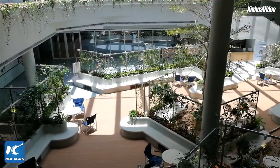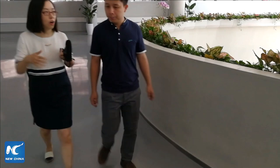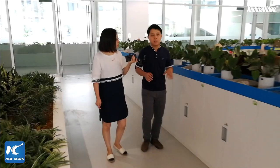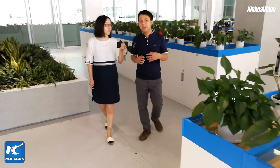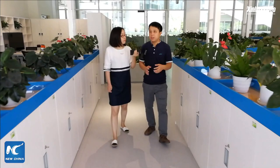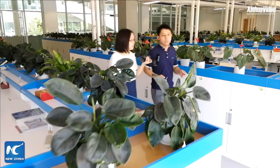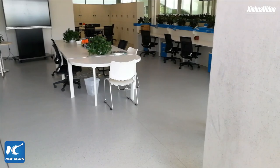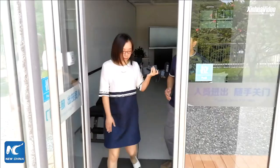And do we have a program that cooperated with other institutes? Yeah, of course. We have this kind of platform, and the idea is that based on this platform, different people can do things together. They can contribute to each part of that. They can apply the platform to their own purposes, like studies and industries. So we are collaborating worldwide with many different organizations, including the Food and Agriculture Organization under the UN, and also the CGIAR, those kinds of international institutes. In addition to that, we are also collaborating with domestic institutions in China.